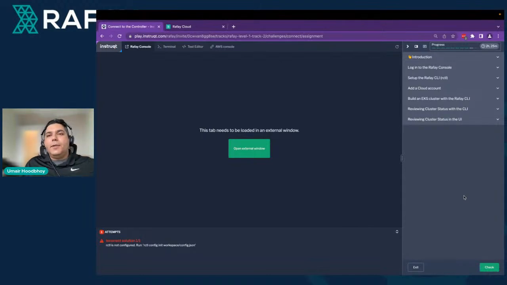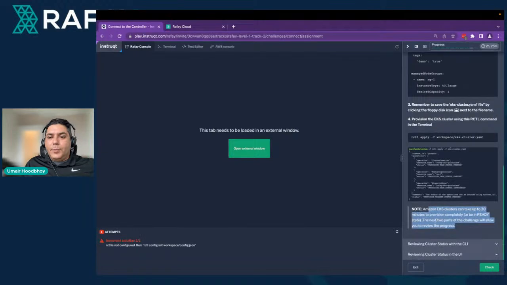So this is actually what I wanted to show. The actual creation of the cluster, like we mentioned over here, after you build a cluster, it can take up to 30 minutes. I don't want to do that. Waiting 30 minutes for the cluster to come up is not good. It's not the most exciting part.